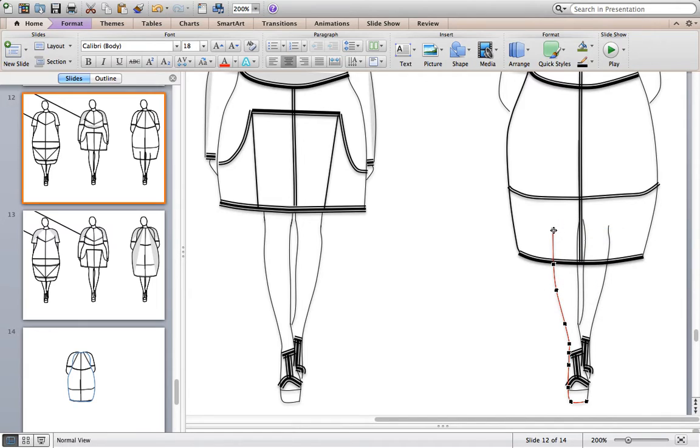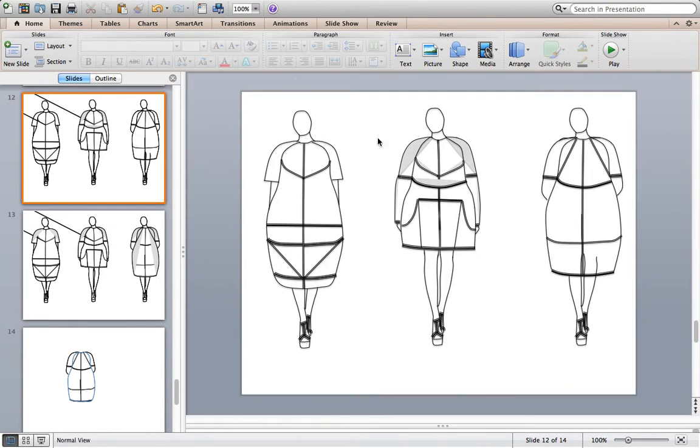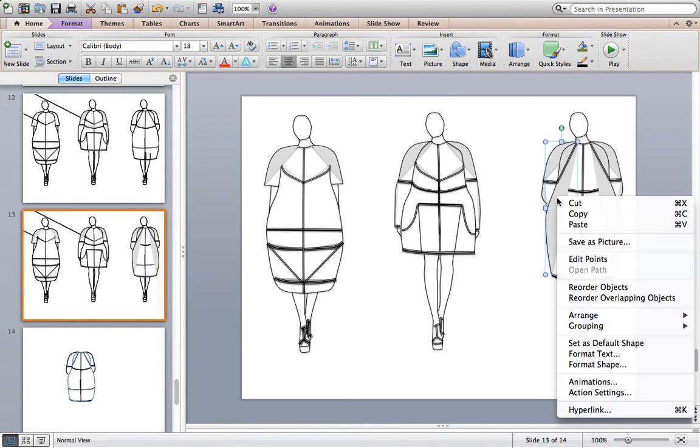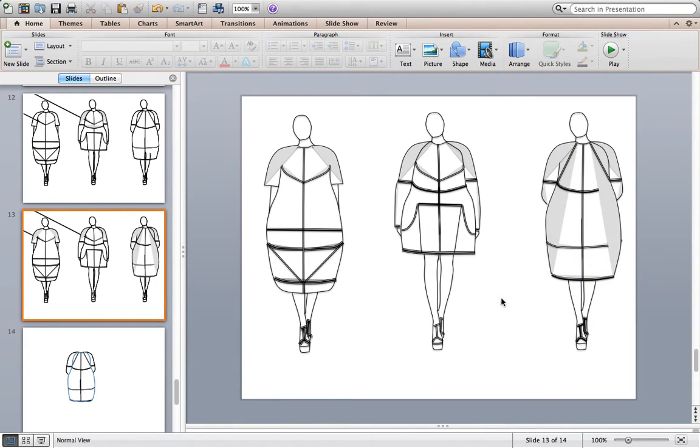I'm trying to do this as fast as possible, and you delete the points, and then you're just going to have that. And you do the same thing obviously with this, and then you'll get a nicer look like that. I filled in these as well, even though I don't like it that much. And you know how that line is showing and you want it to show, you just click on that, and then you probably know this, arrange it back, and then you have it like that. The lines will show.